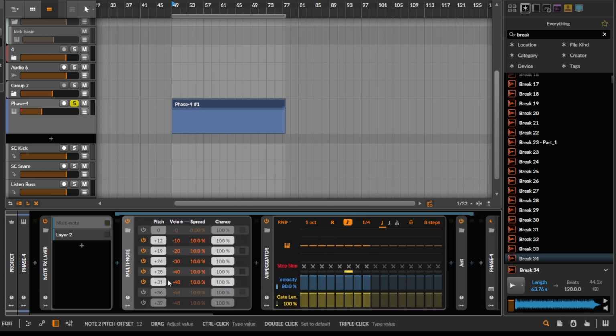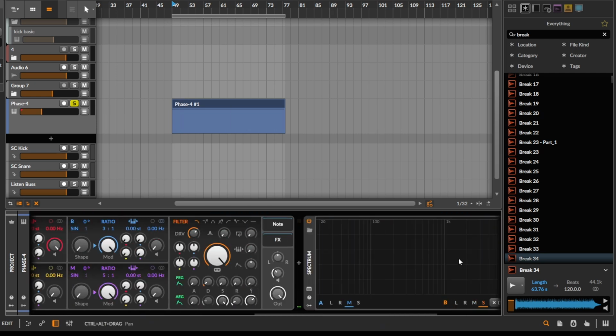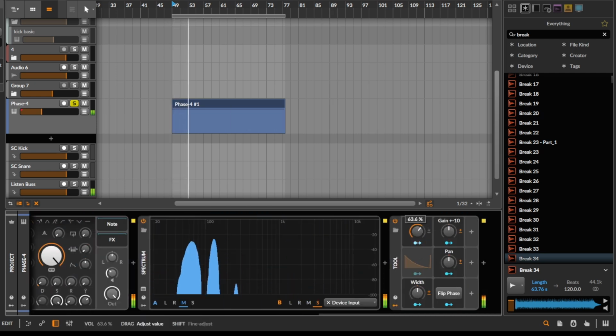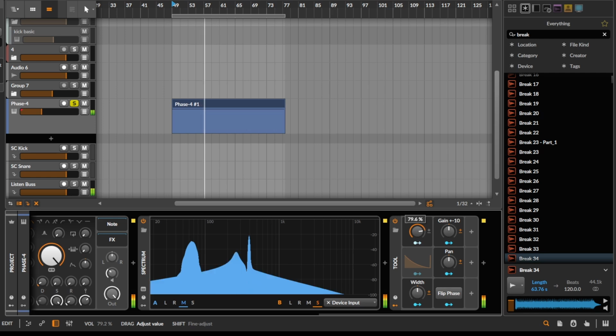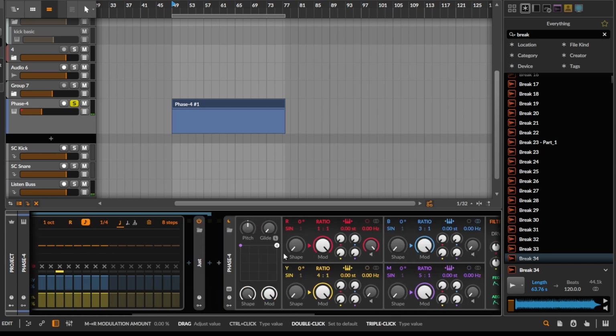You'll need to look up these harmonics, just Google harmonics in notes, and then use these semitone values. So if we listen to this, we get this very pure tuning.